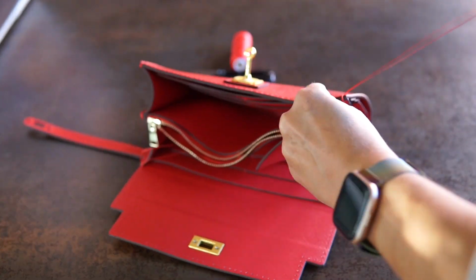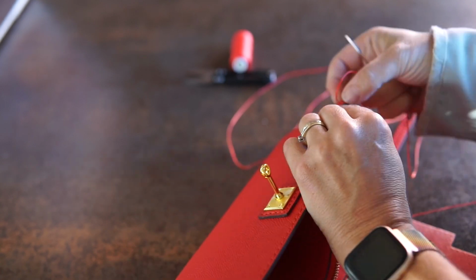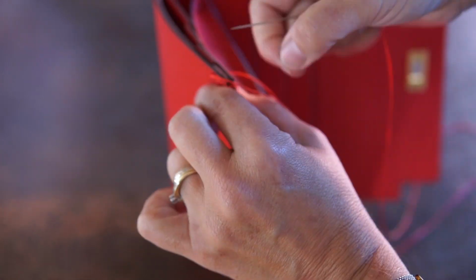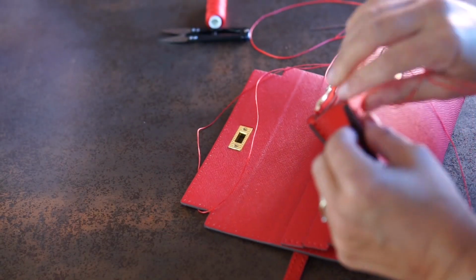You can see now it's getting a little bit trickier because you don't have as much movement in the leather, but you know, you're excited at this point of the project, so it does come together pretty easily, and it's a lot of fun.